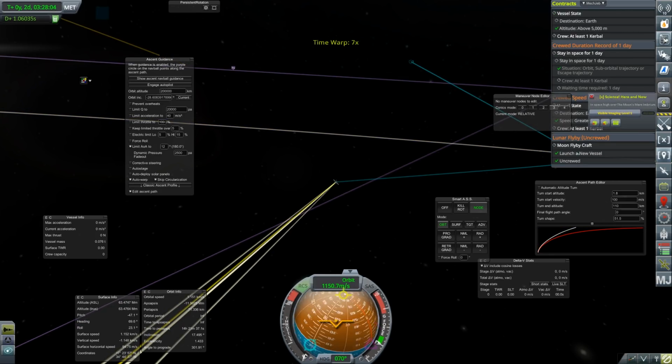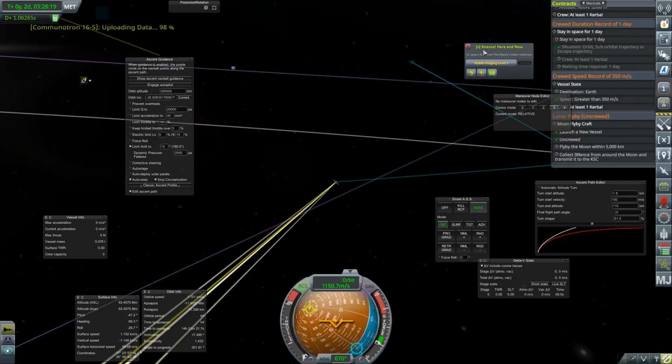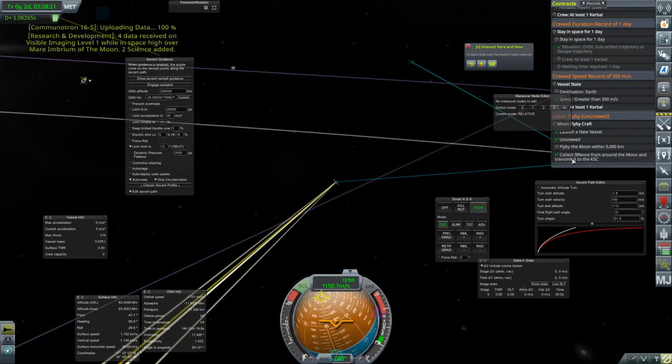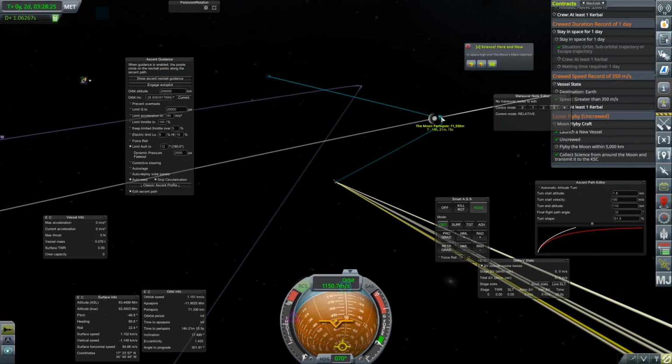So do we have to take science from any particular area around the moon? So we can just get any particular science that we like. So this imaging should do. Let me just move that up here so you can see what I was looking at. So yeah, we've done that. And then we have to fly by the moon within 5,000 kilometers. And we're going to get that.